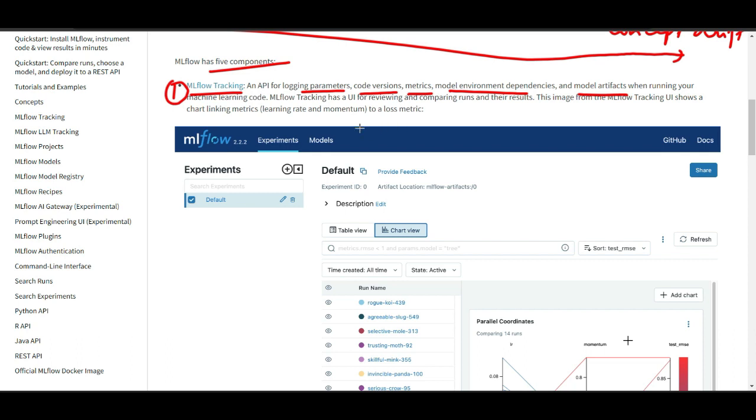All that tracking can be done through this particular component of MLflow, and it is UI based, where you can see every model and its available versions, the data on which it is trained, even some of the hyperparameters which are used in the model. All those things can be tracked.